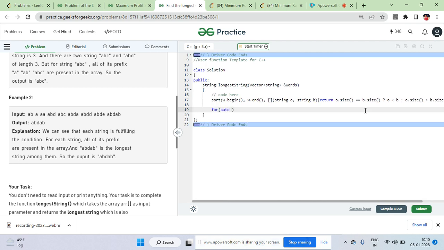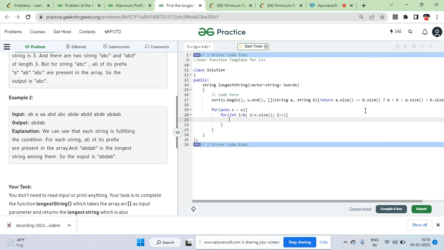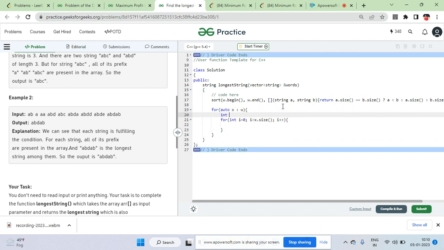Now just iterate over this array, for each x in w, take out the string and see all its possible prefixes. How will you get the possible prefixes? Loop i up to x.size, i plus plus. Int z is basically counting how many good prefixes occur.